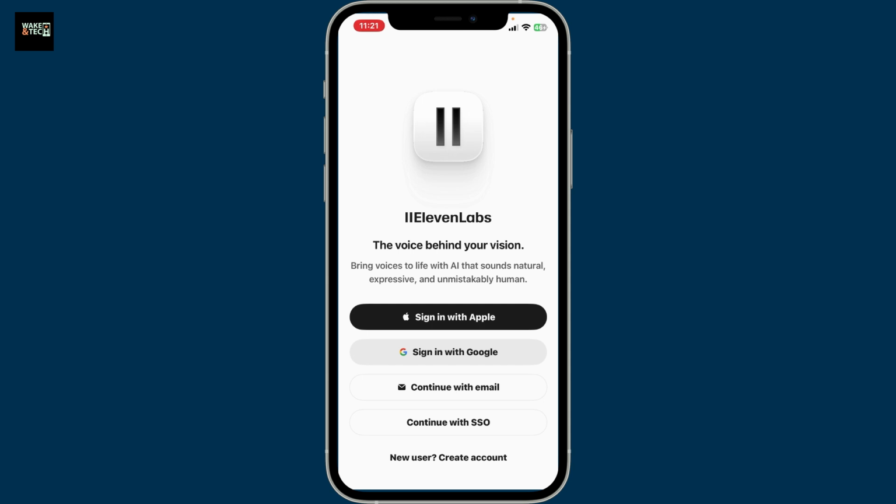If you want to log back in later, just enter your email and password or use any other login options at the bottom and get back to your account. That is how it's done.